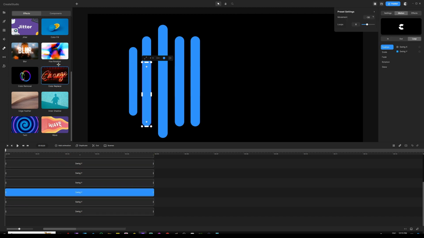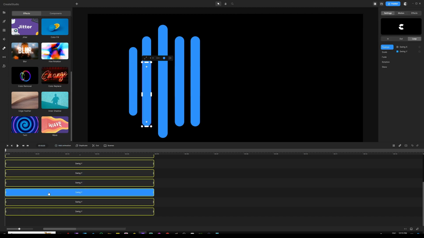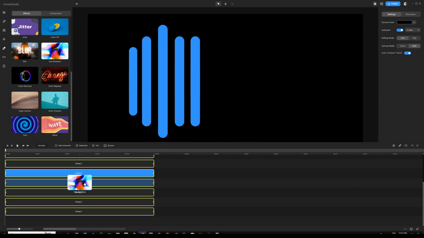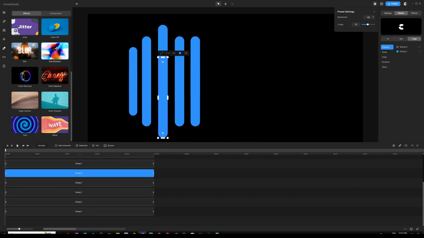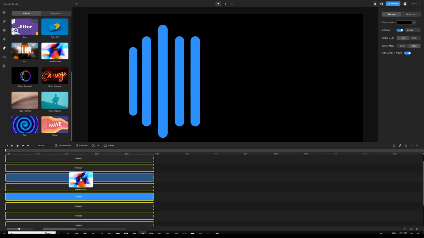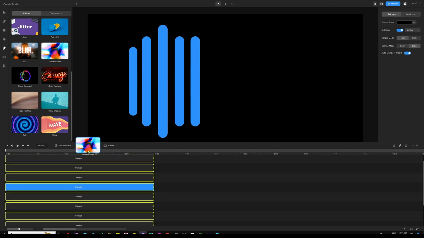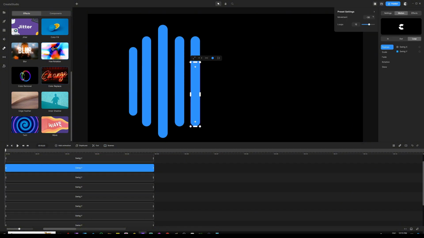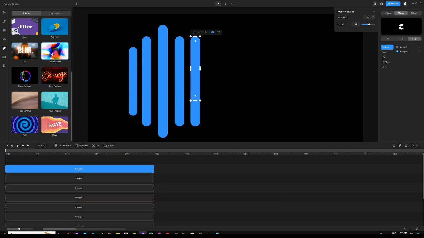Unfortunately, you have to do it one by one. Okay, so we're going to have to keep dragging right there. So yes, you've got to do it one by one because that's how it works. If you want to save your time, you can just apply this on one of them, and then you can easily keep duplicating, and it will still have the same effect since you're just making duplicates. But I'm just going to keep adding the hue rotation on all of them right there.